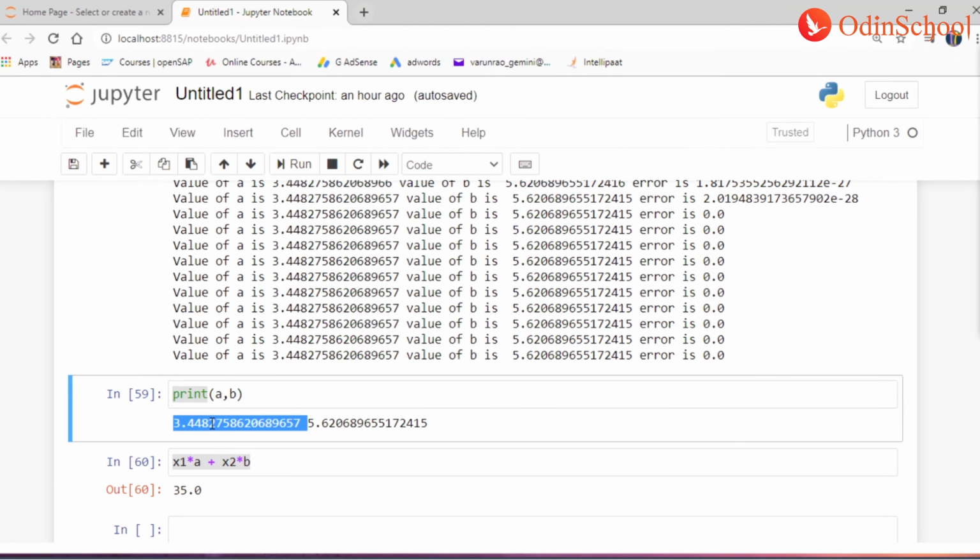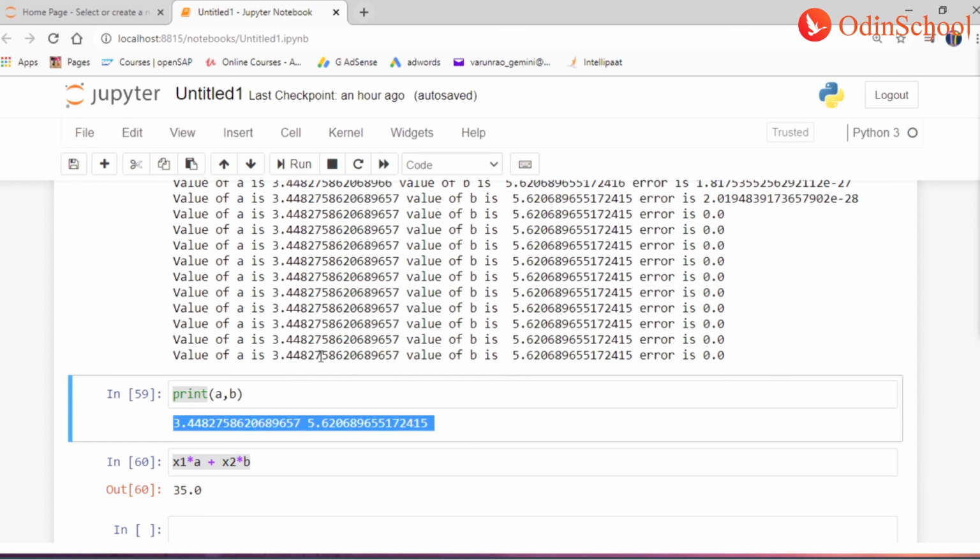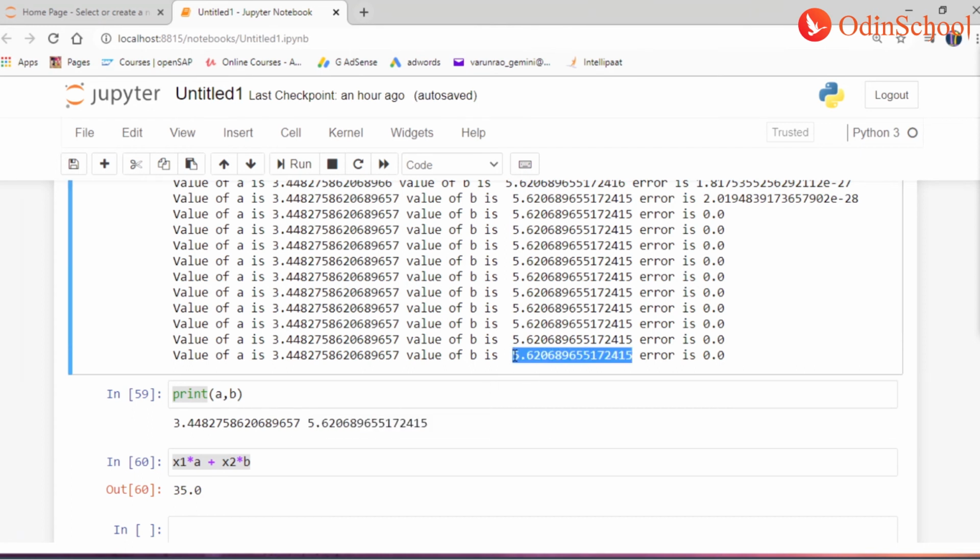After which I would be printing values of A and B, and here you can see that I would have a value of 3.4 or 3.44, which is exactly there and here. Then for the value of B, I would have a value of 5.620, which is exactly as here.